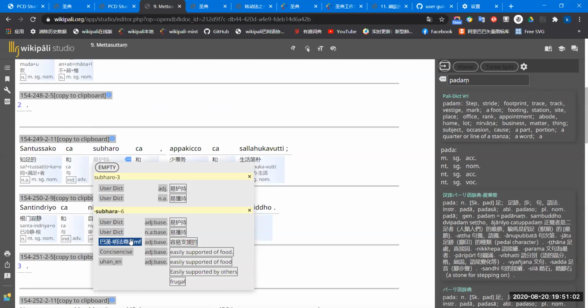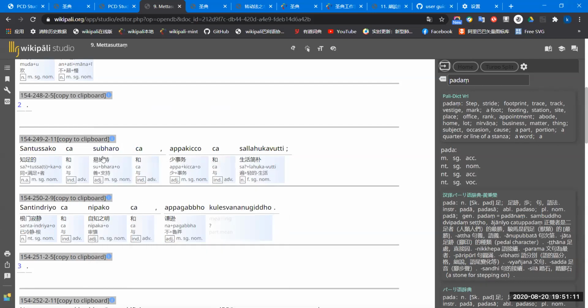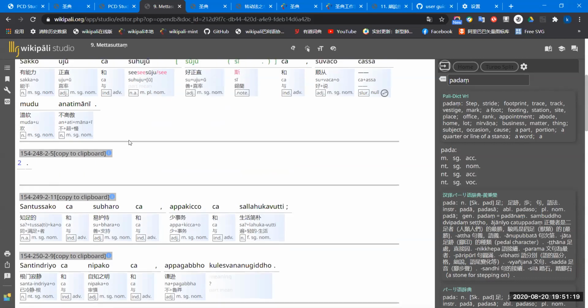We will fix the problem, and next time the English support will display when we select English. But this part we need to fix.